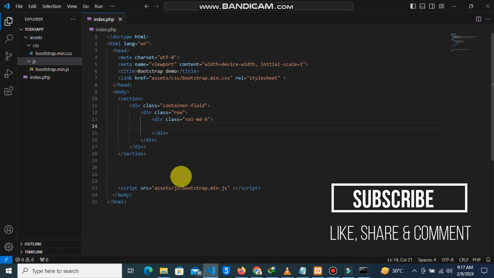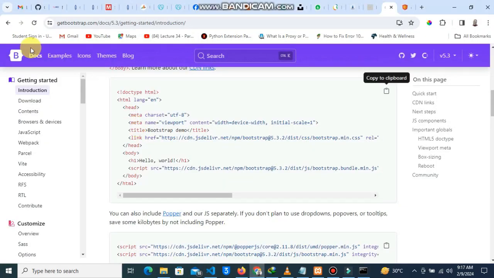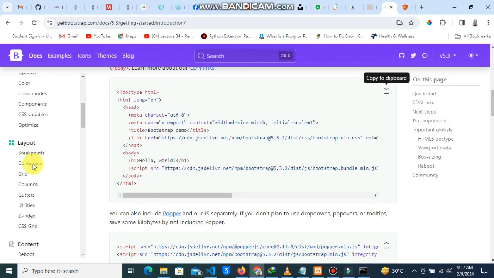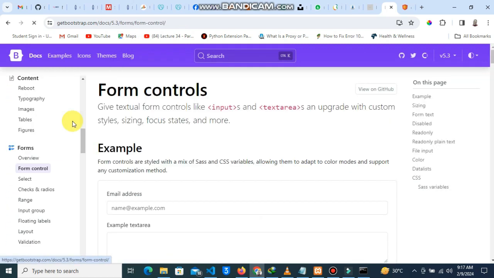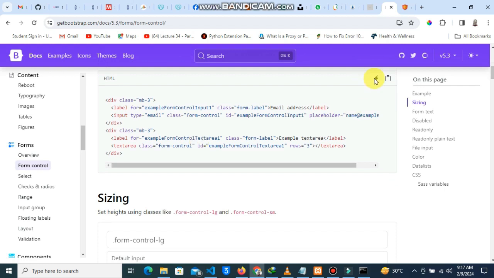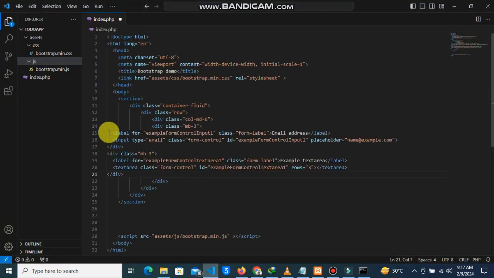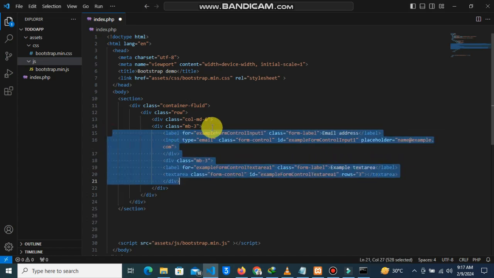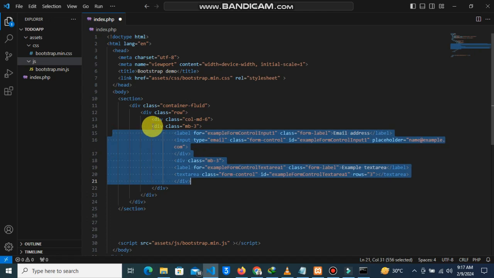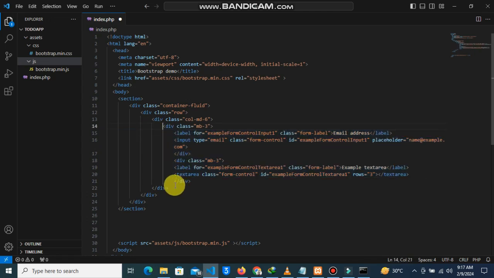Okay, so I'll go back to Bootstrap, go to components and check the forms. So let me pick this one. I don't want to go far. Okay, so I have this simple form. So this form here should be text, not email.